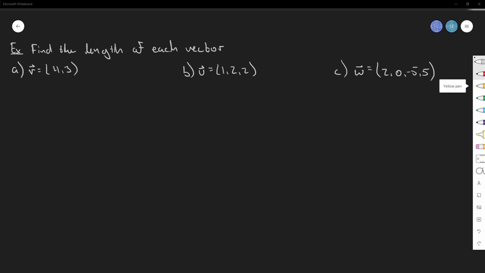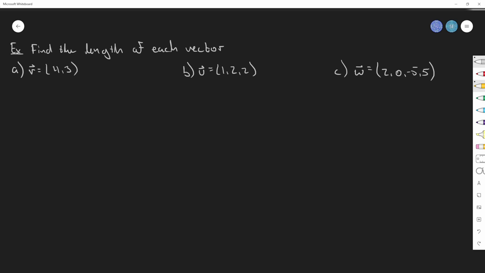If you remember how to calculate the magnitude. For the first one, you've probably done it a couple times. This is pretty much like the Pythagorean theorem. So the magnitude of v is going to equal the square root of 4 squared plus 3 squared, and we all know that these are triplets, so this is going to be 5. If you want the work, it would be the square root of 16 plus 9, which is equal to the square root of 25, which is equal to 5.